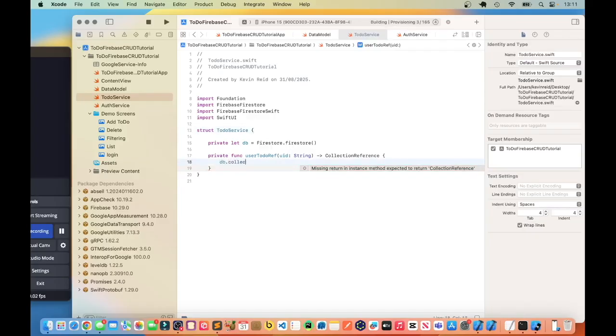DB collection users, document UID, collection to-do.